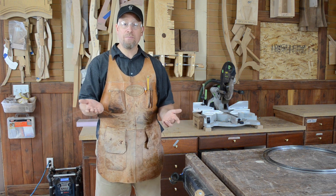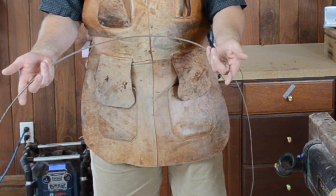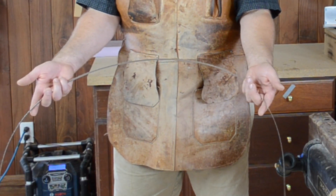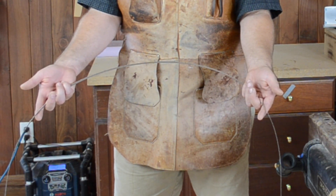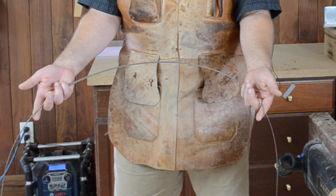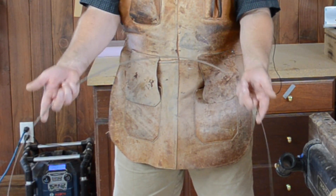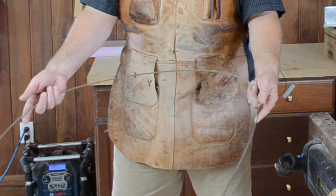This works for any size blade, so let's show you how. Position both your right and left hand about a third of the way down the outer circumference of the bandsaw blade, leaving about two-thirds of the blade below you. Simple grip — not halfway down, about a third of the way down.